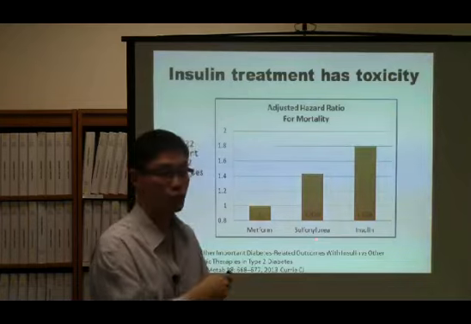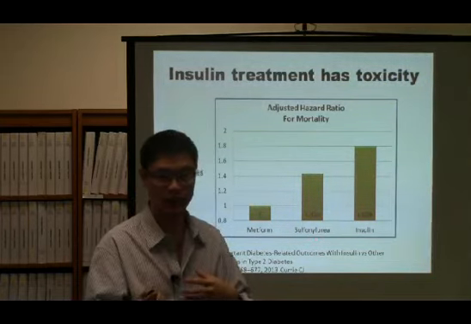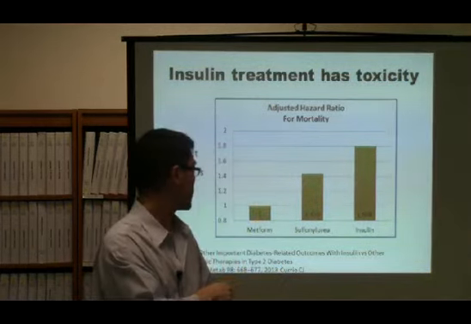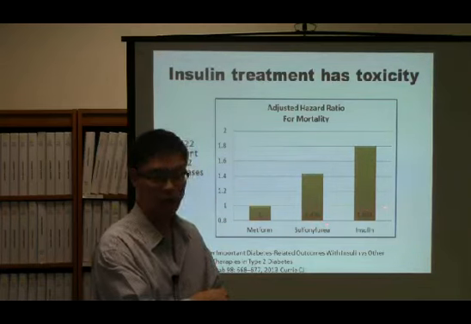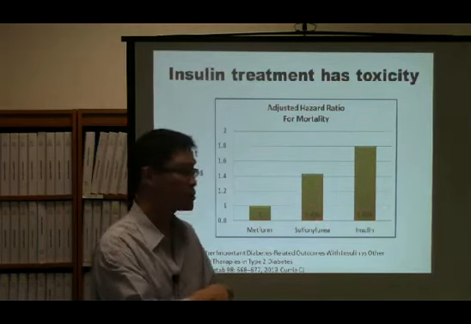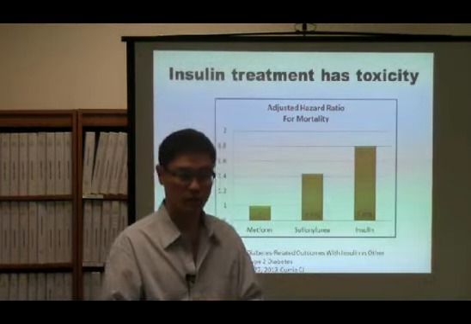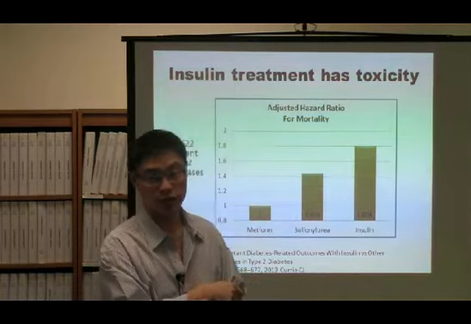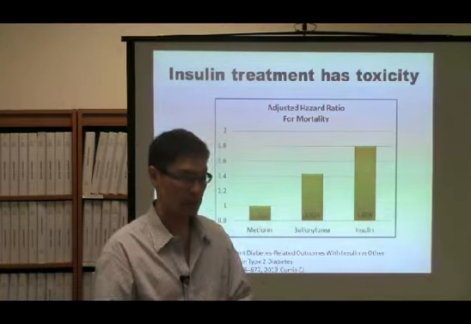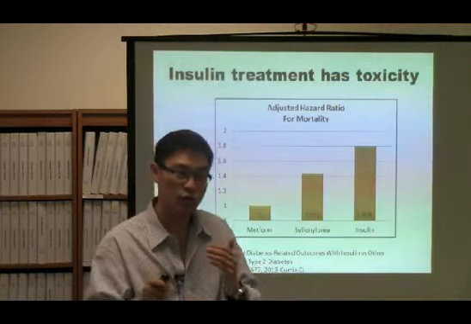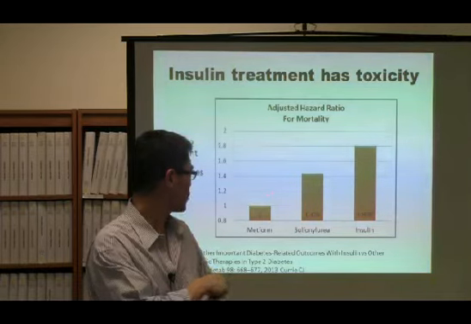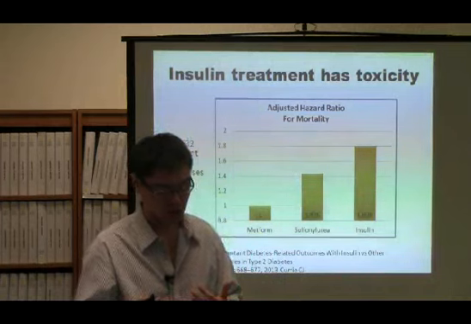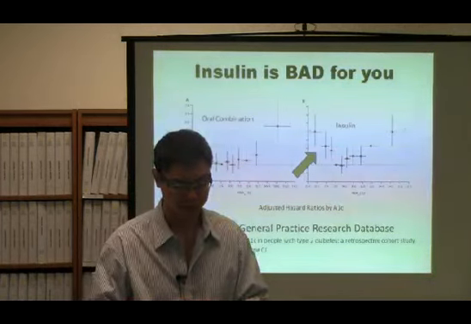And you compare sulfonylureas, so this is glyburide, glycoside, some of the pills that you take which raise insulin levels. You can see that these pills that raise insulin levels compared to those that don't carry a 40% increased risk of dying. When you go to insulin, the risk is raised even further, up to 80%. Okay? So we think that it's all about controlling the blood sugars, but here it's saying that there's actually a huge difference in the way that you control the blood sugars in terms of your risk of death.